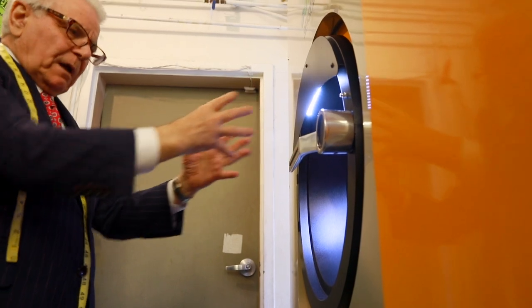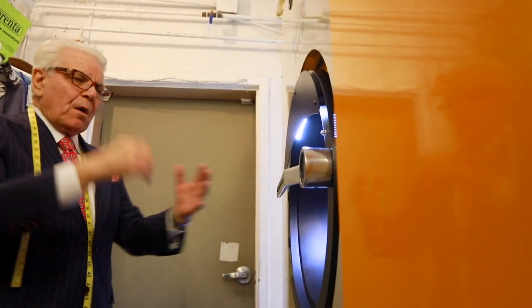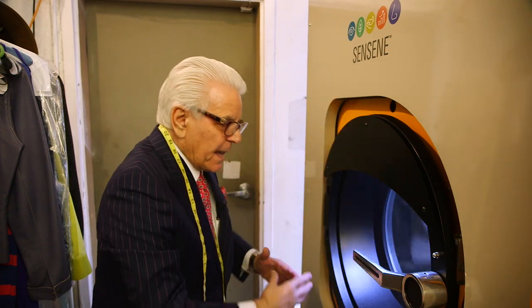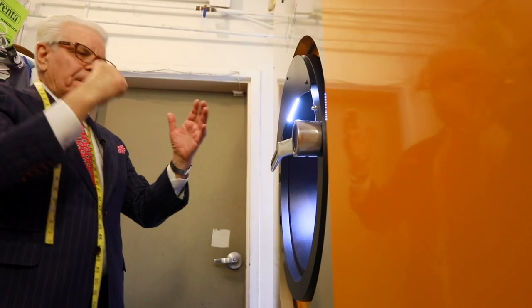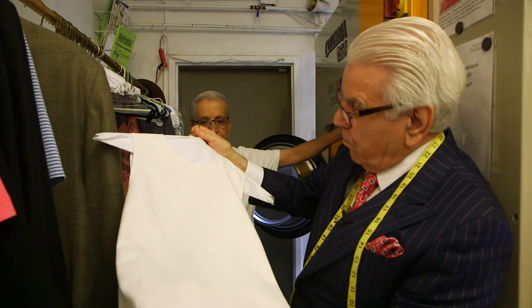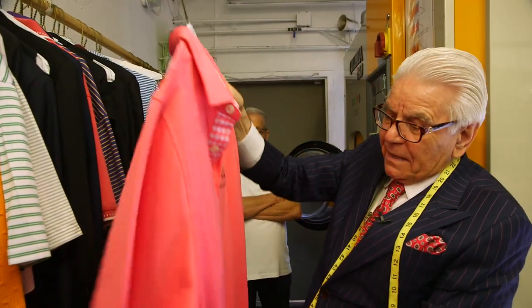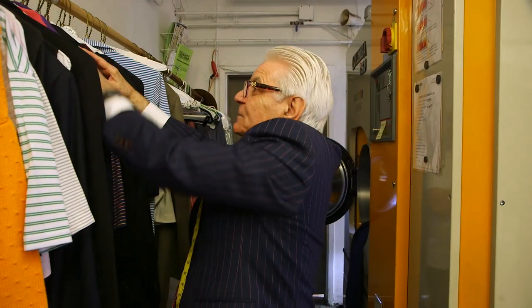When the solvent comes through the machine, unlike the washing machine at home which shoots out, the solvent goes around the side of the cylinder and the garments get wet without having too much mechanical action. It just came out of the machine. Look, the white is just as white as it went in. So it's a true spa treatment — these things come out and they're rejuvenated completely.